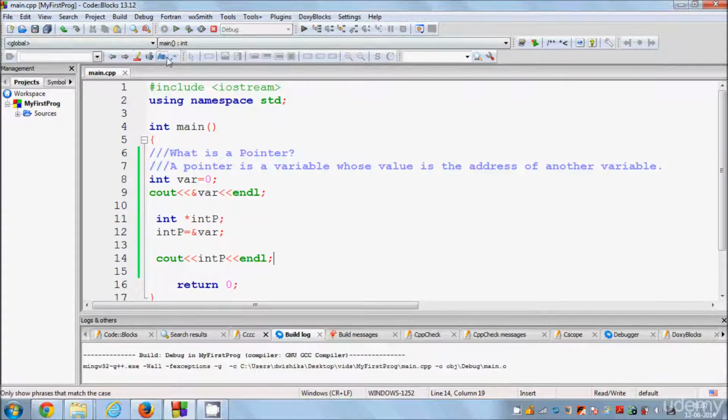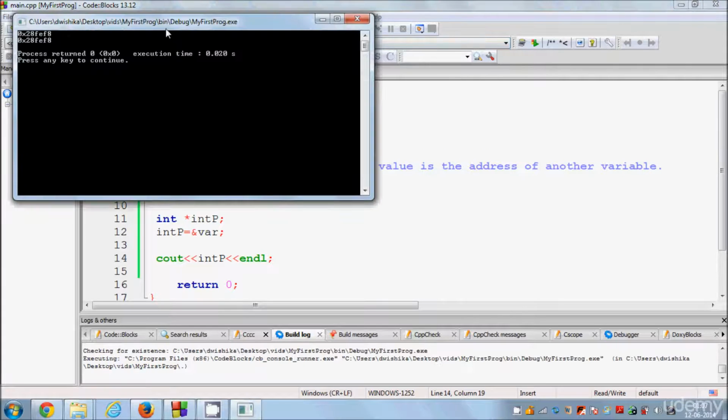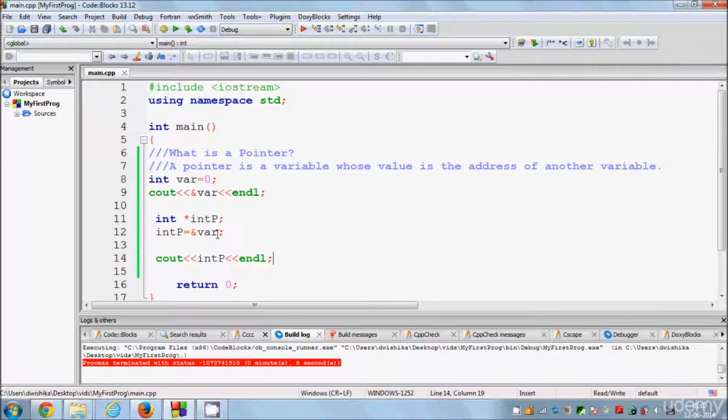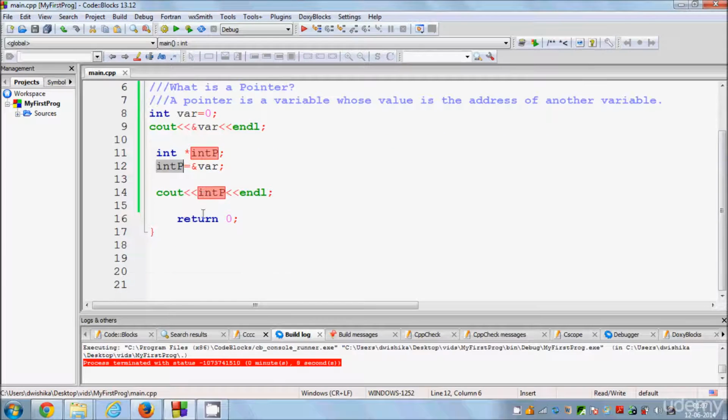When I compile this program and run it, you can see here the first address and second address are the same, right? So what we have done is assigned the address of this variable to this pointer, and that's what the pointer does. It stores the address of another variable.